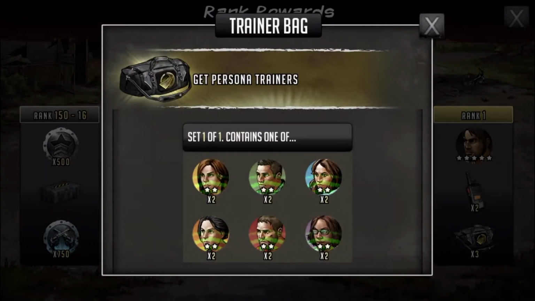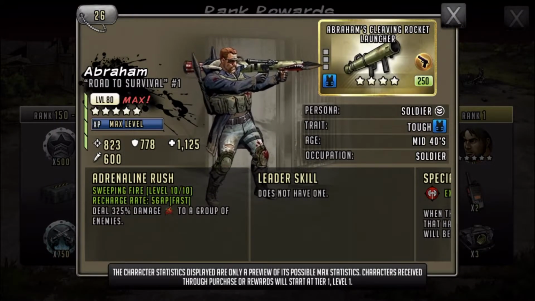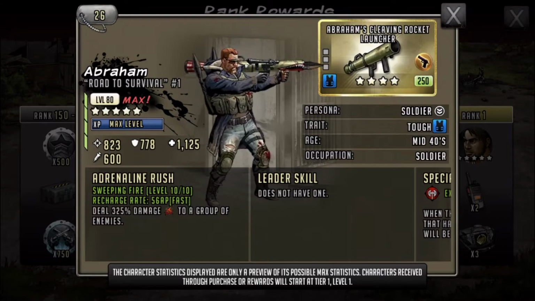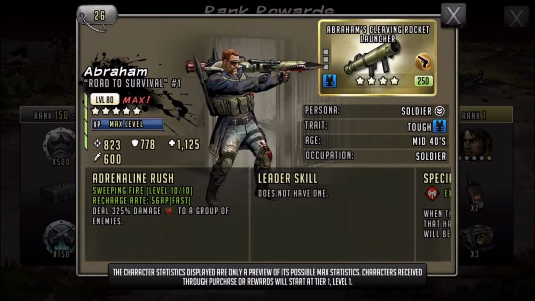And then same thing. These are actually kind of cool. I like that Scopely's kind of upped it a little bit with the persona trainer bags, etc. So you have a chance at 2 times trainers of any persona. So pretty good. Second place, this guy, in my opinion, he gets overlooked a lot, but he is still a very good character. Maybe not for a defensive team, but the Abraham Road to Survival #1, the rocket launcher Abraham, 823 attacks, 778 defense, 1,125 HP.